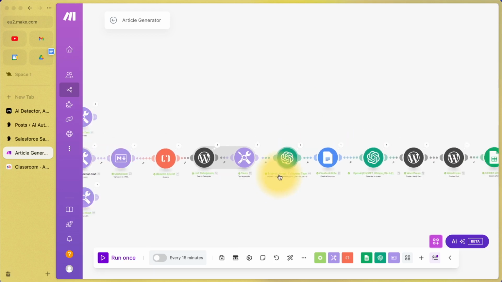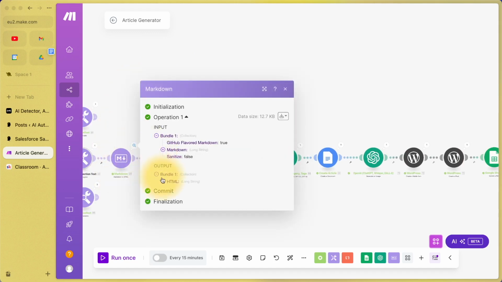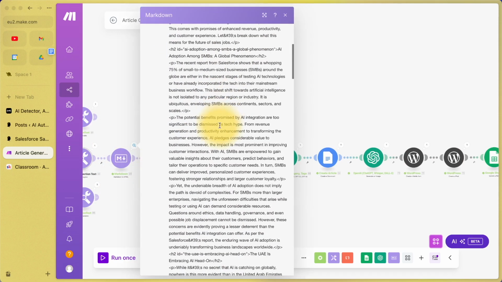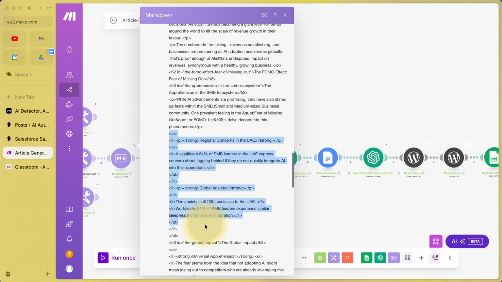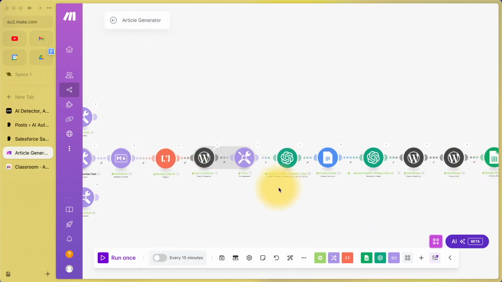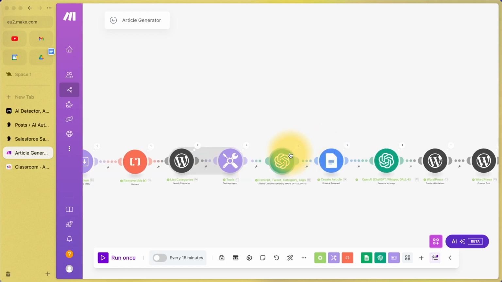And just to point out that by this stage, we've actually got the whole article done. This step over here has given us the whole article. So we've got the title, we've got all the sections, it's all done as HTML. So the whole article is done now. You can see here, these are the bullet points. What we're doing now are the other steps of excerpts, images, titles, categories. So that's saved, and we're just waiting a little bit before publishing the article. And we're doing other bits first.